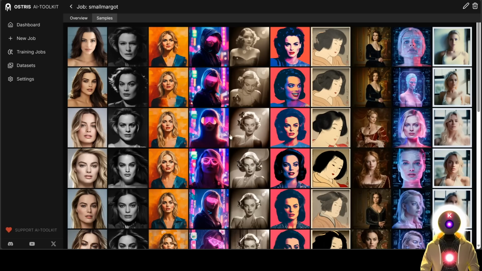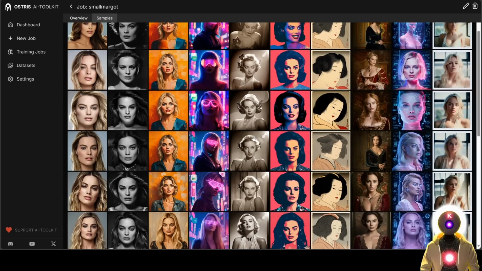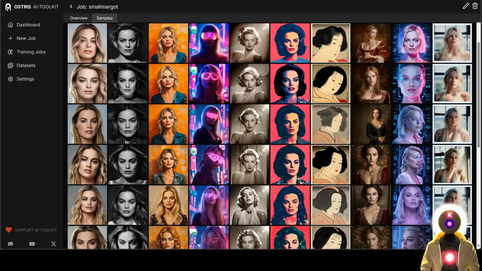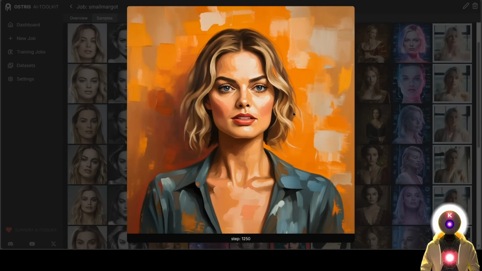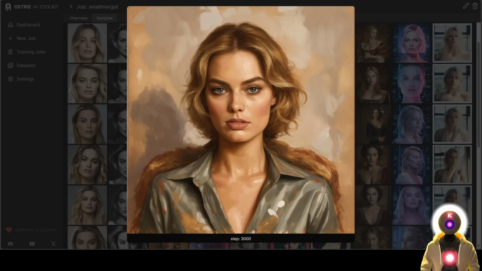And once you're done, it's up to you to choose which LoRA you actually prefer. And here it's really a question of personal preference. Keep in mind that for a LoRA to be good, it needs to be flexible while retaining the person's facial identity. So it needs to look like the person while retaining the original style. For example, if you put oil painting, it needs to look like an oil painting. Now, what's really good with this model is that it is extremely flexible, and even 3000 steps still give you a very good and flexible LoRA.